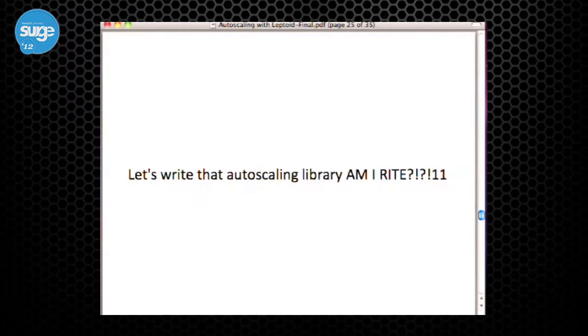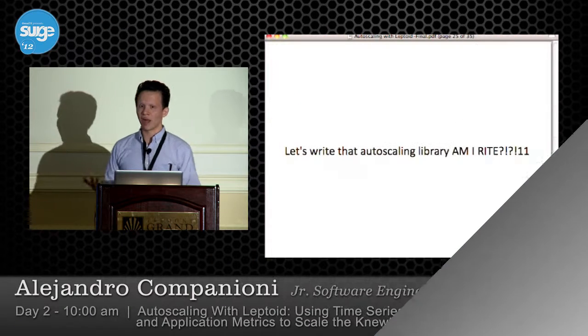But so I talked about pitching your boss on this. I talked about instrumenting your code or maybe not instrumenting your code. I talked about the hypothetical junior engineer who may or may not break your Graphite cluster, not that I know anybody like that. So all of these things serve to illustrate one single point, which is autoscaling is extremely ad hoc. Your solution probably only works for you. I know that our solution probably only works for us. And that's why Leptoid is open sourced as more of a case study for you guys to take a look at than anything that you might actually want to use.